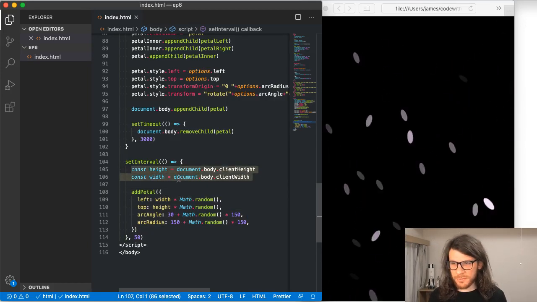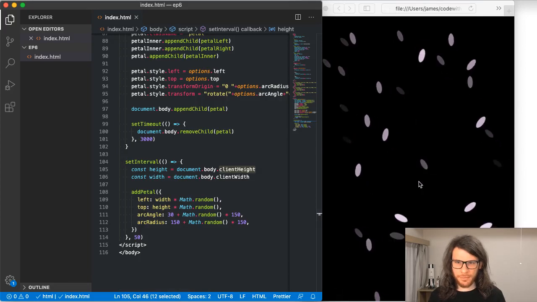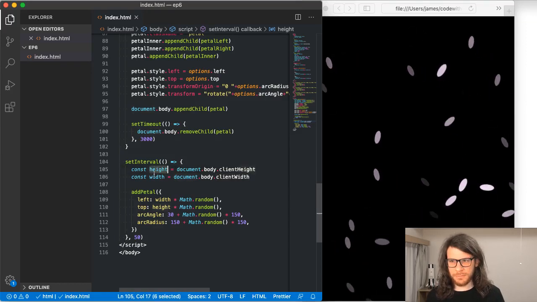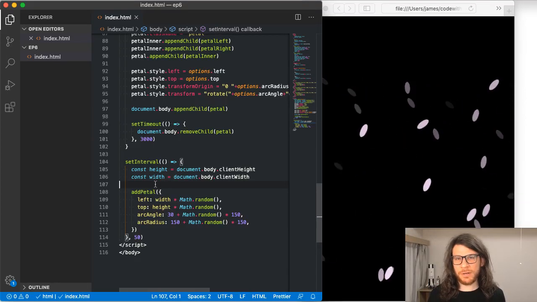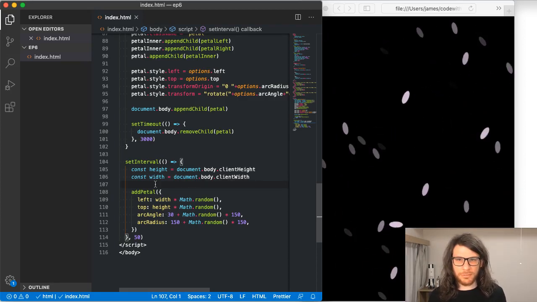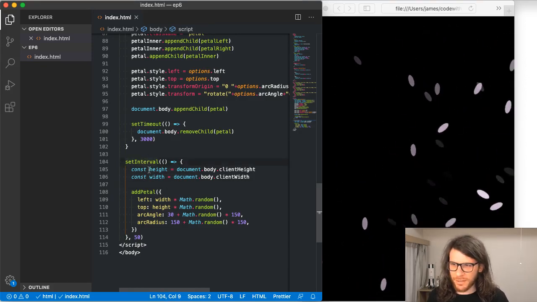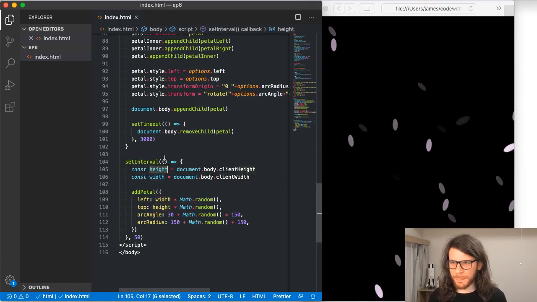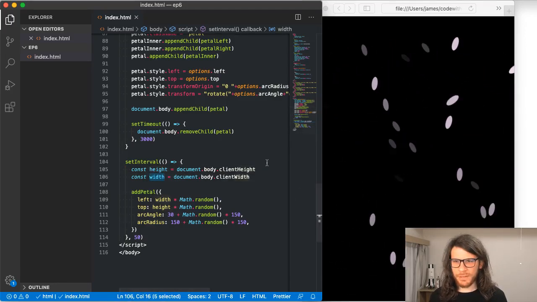Now, what do these do? Well, this gets the client height, so that's the height of this window, and the client width, which is the width of this window, and it stores it in these 2 constants called height and width. And I went over constants a couple nights ago when I did the coronavirus flowchart where it asked you questions and displayed answers. So if you want to see what they are, you can look there, or you can type in MDN const. But basically what I'm doing is I'm making it so when you type in height, you get the height of the window in pixels, and when you type in width, you get the width in pixels.